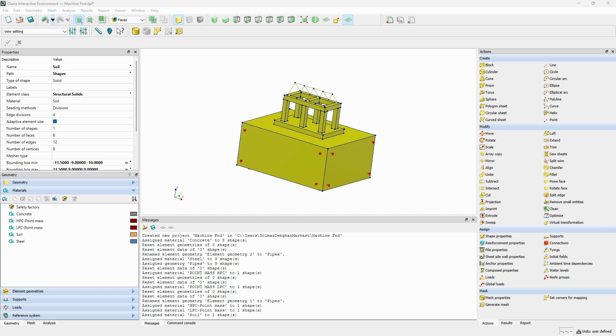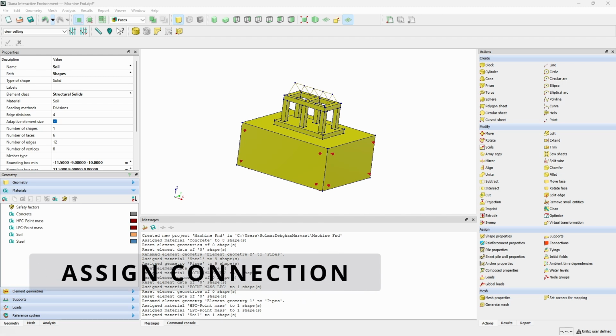What that means is the soil and the foundation can press against each other, but they can't stick or pull away from each other. This is a key part of modeling soil structure interaction, or SSI. Creating this interface is actually super straightforward. Let me show you.